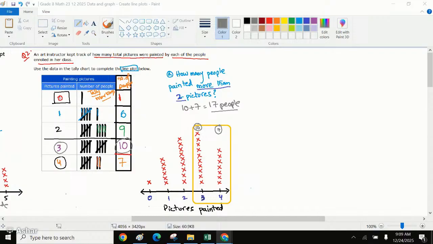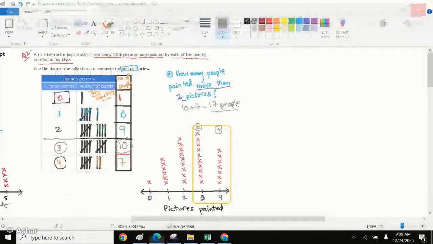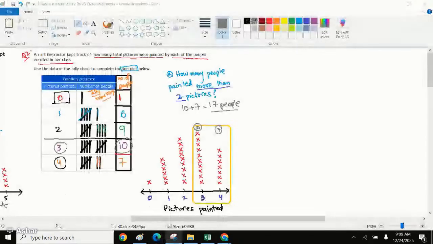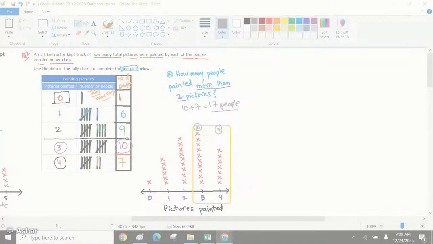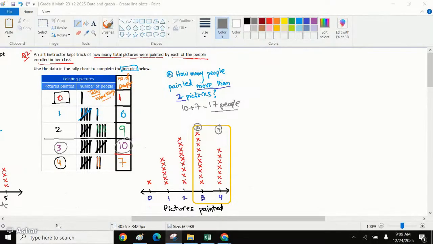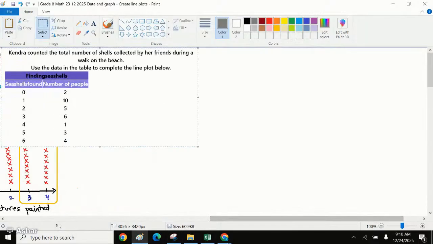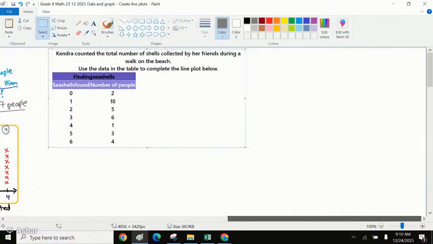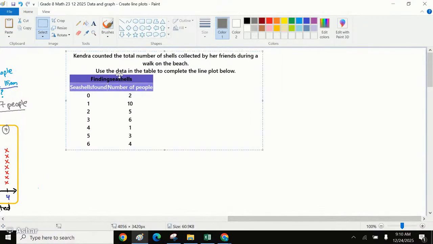Moving on to the next question. Is there any question? Okay, good. Let's move on to the next question. The next question says, just a minute, please. I'll just copy this. Okay. I'll just copy. We have it on our screen. Okay. This given information. And this would be question number 3.